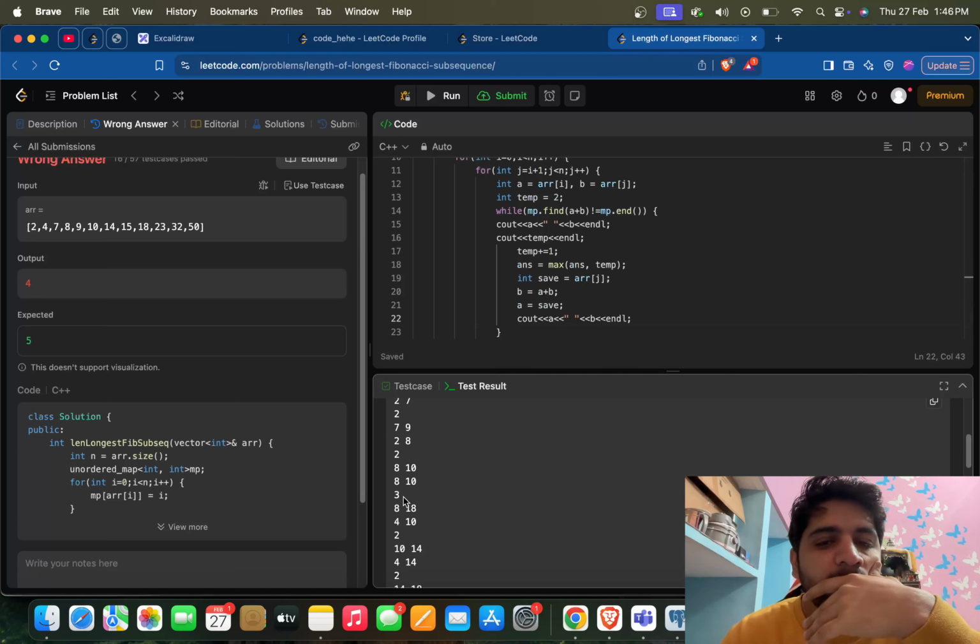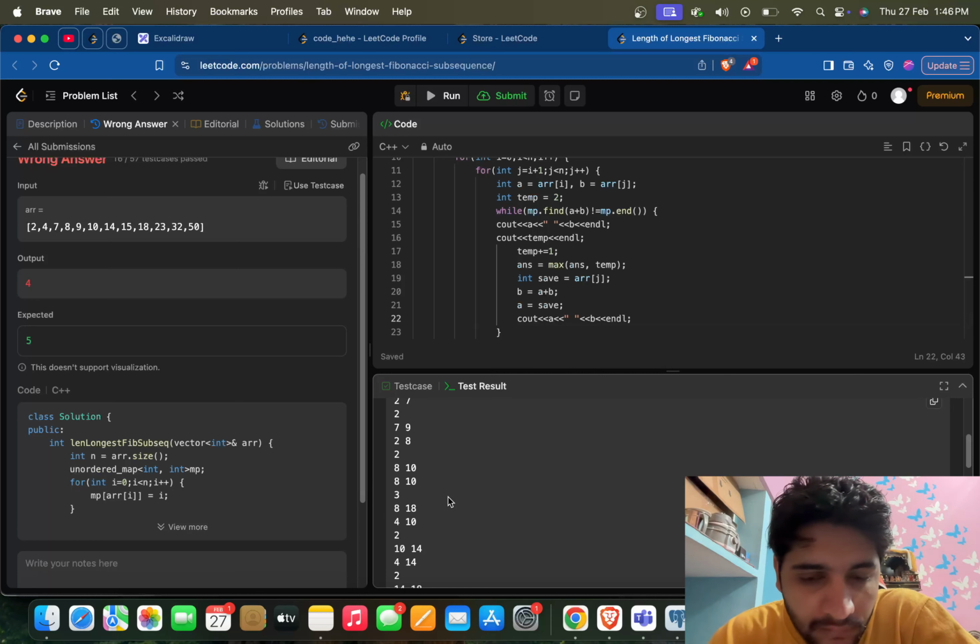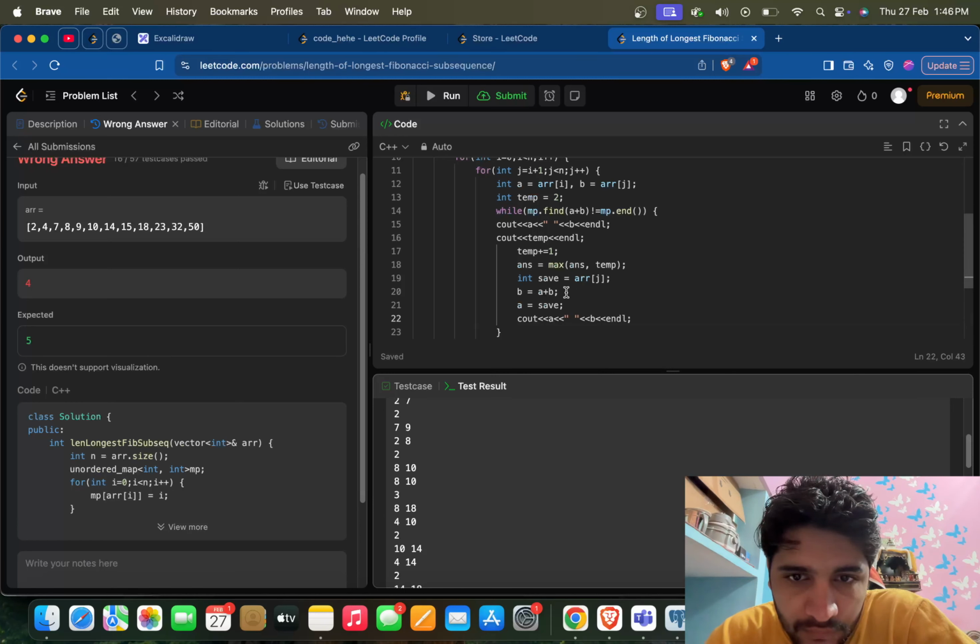Hmm. After 8, 10, it should be 10, 18, right? A plus B. B is this. And A is what? Why is it 8 here, not 10 here? Array J is 10, right?